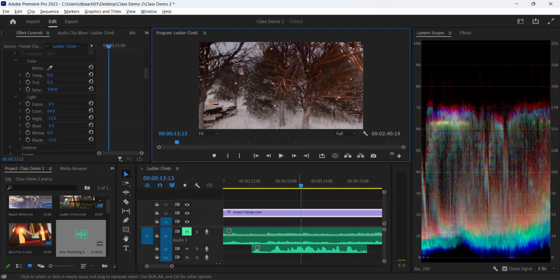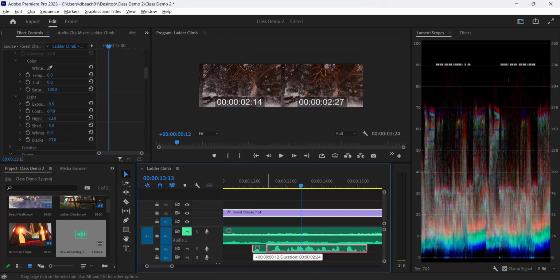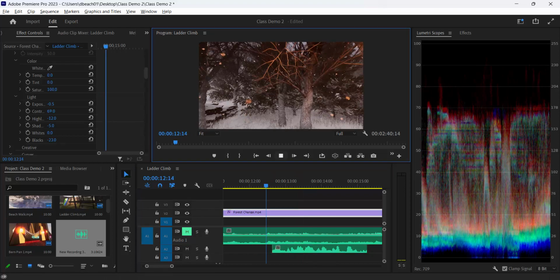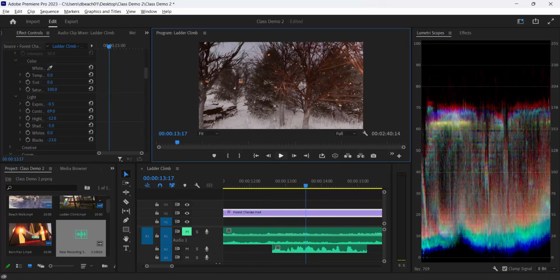So to get rid of those things, the easy thing to do, and I can see them right here on the waveform, I can see where I start to take a deep breath. I want my recording to start here. So I'm just going to slide that forward. I'm just dragging the beginning of that clip so it starts here. Hopefully that's about right. Cool. Easy peasy.